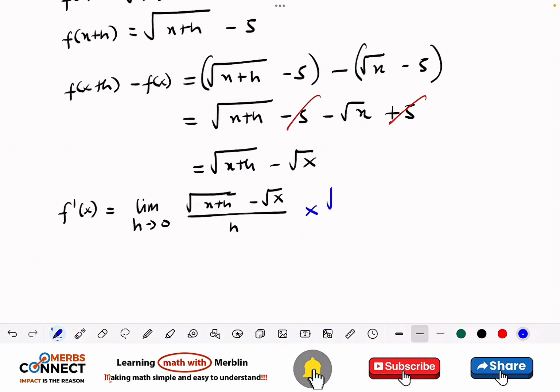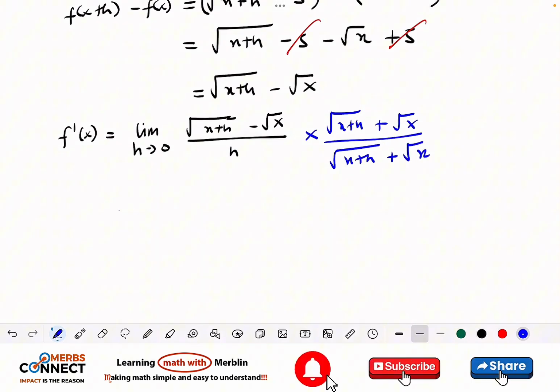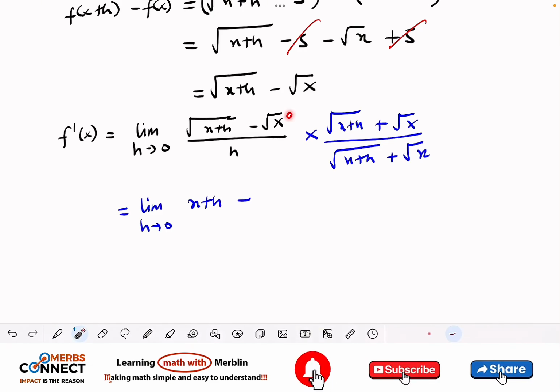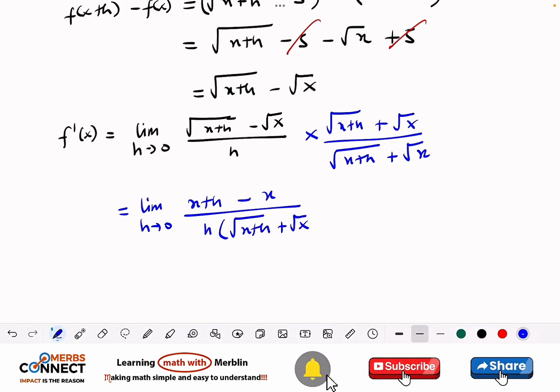I'll multiply this one by square root of x plus h, then the sign changes to plus, divided by square root of x plus h. I change this one to be plus. So what am I going to get? This is going to be the limit as h is approaching 0. As I said, anytime you are dealing with a conjugate, don't multiply the one which does not have a root at the other side. Just multiply the one that has root here and root here. Since this is a conjugate, I will just multiply this one by this, and then this one by this, then I'm done. So this times this is going to give us x plus h, then minus x, divided by h times square root of x plus h plus root of x.